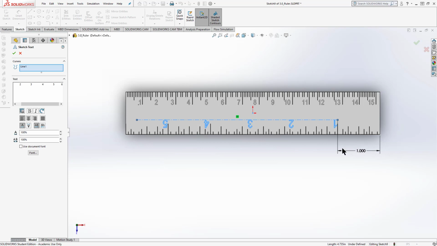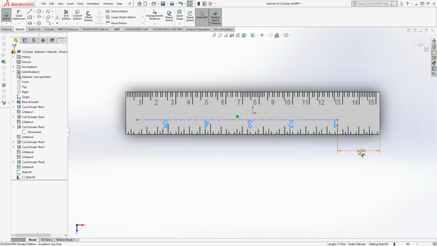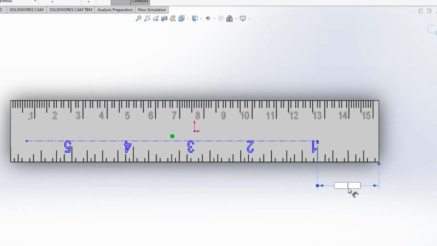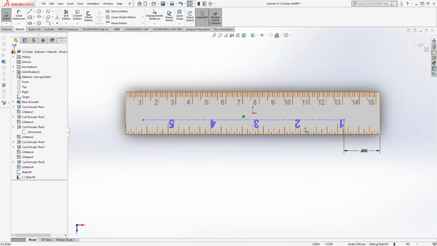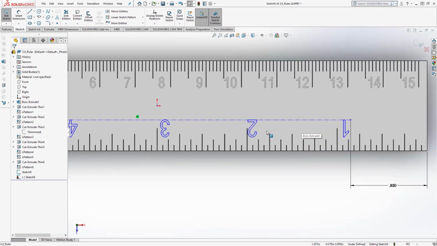off of the digit, so I'm going to actually move this over here from 1 inch. I'm going to go over to about 0.8 inches. I'm going to put the numbers on the other side. We'll make it 0.85. There we go. Now we'll zoom in. We'll see how that appears.